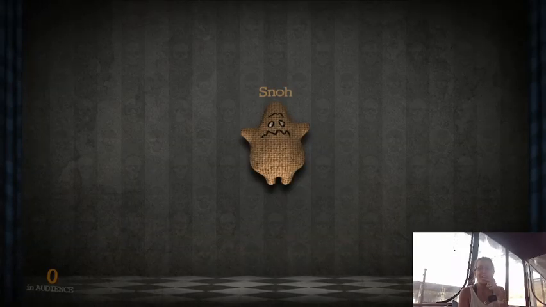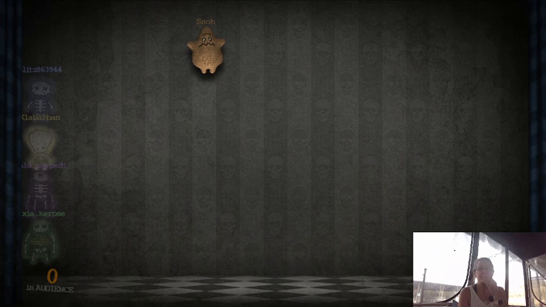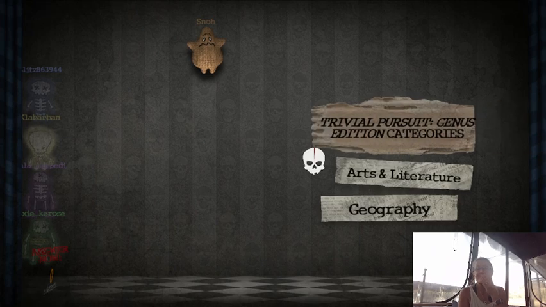Well look, who's still alive. Now you just have to escape with your body. I'm going to give you a category. Trivial Pursuit Genius Edition categories. Tap on each answer that fits, then press submit. No!